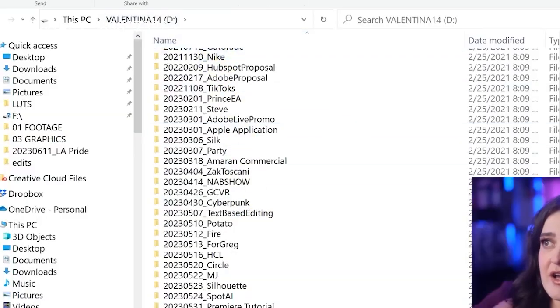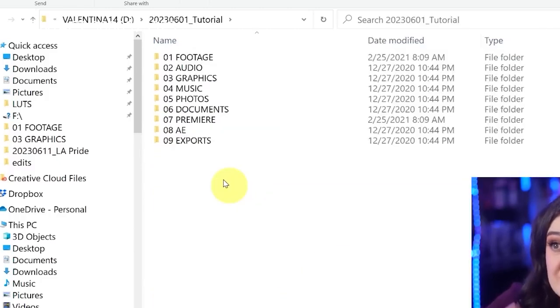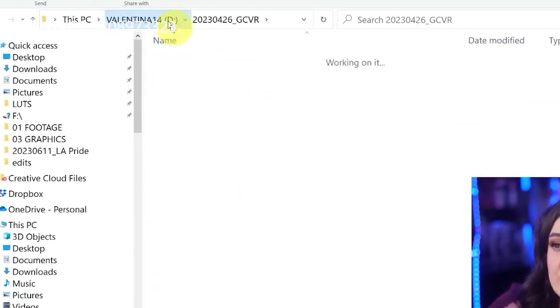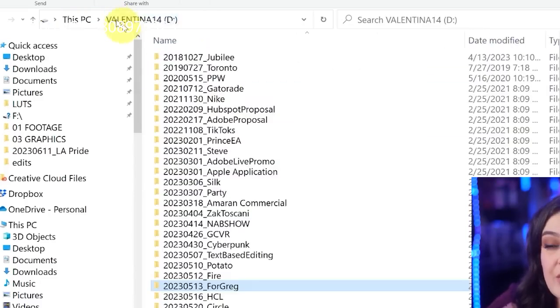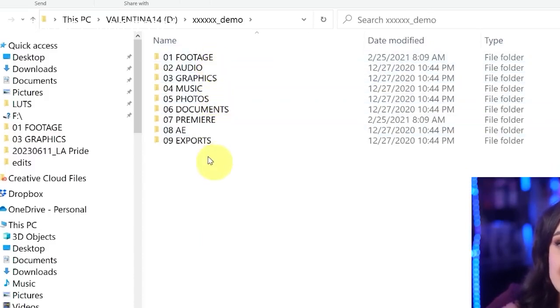This is how I organize all of my files. It's by the date underscore what it is. And then when you go into it, you can see all of the different folders here. And the folders are the same no matter what I'm looking at, no matter what project I'm doing. I think that is super, super important, to maintain that same file structure. And the way that I maintain it is I have this little demo folder here. So it has all of my subfolders.